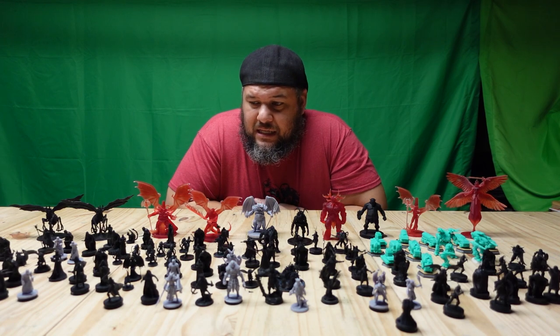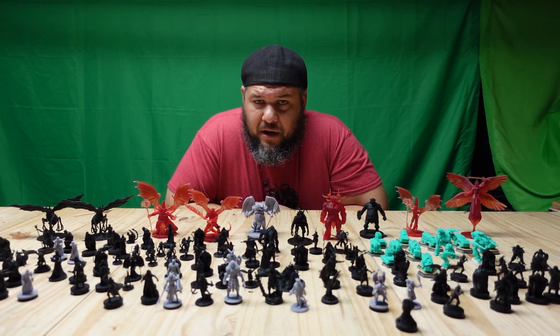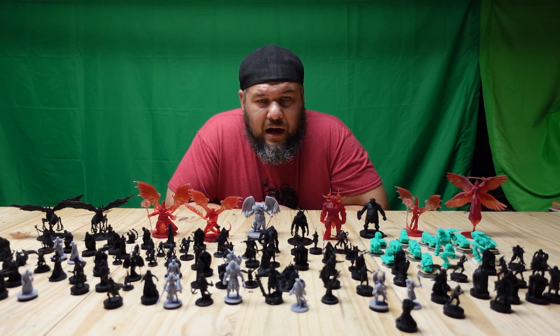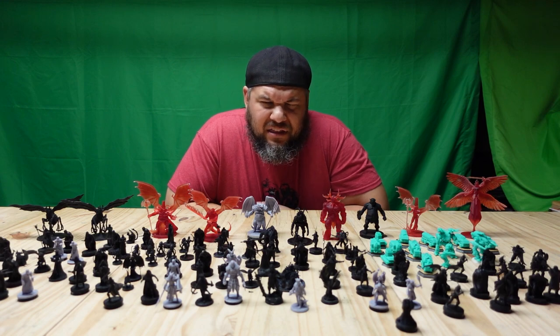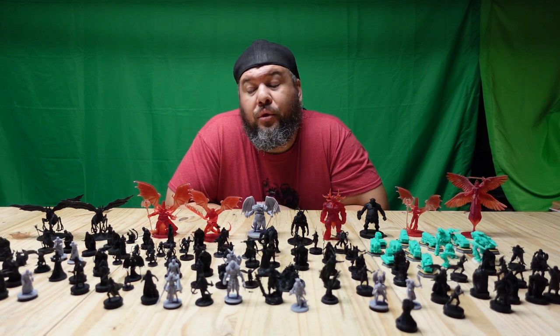Like I said, this is a large portion of what I have already printed. I've made a huge number of prints for buddies. I've made some prints on my Etsy page where I have printed out a couple of chess sets. The orcs, the Vikings, the dwarves, and the medieval set. I want to say that, or Greek set. There's one of the two. I can't remember. I think there's like four sets on there. And I've printed off a couple of sets of those, and they came out beautifully.